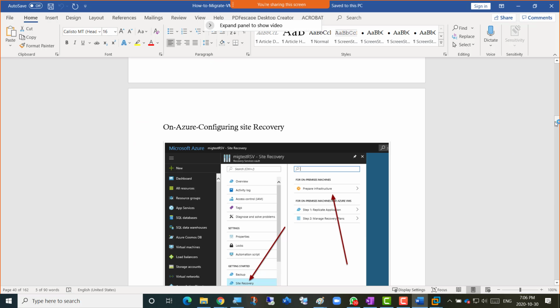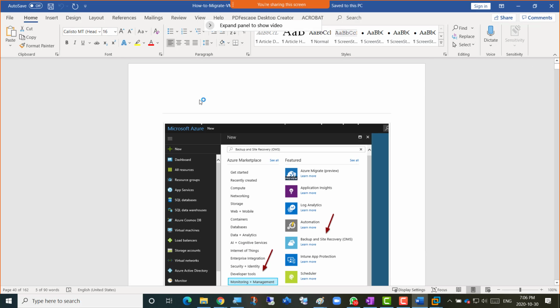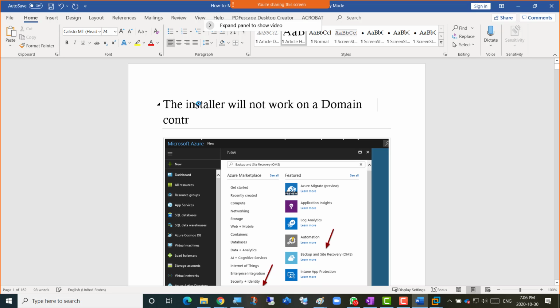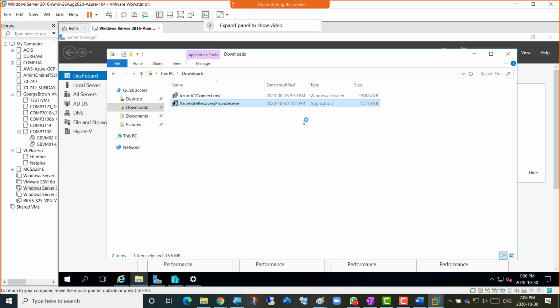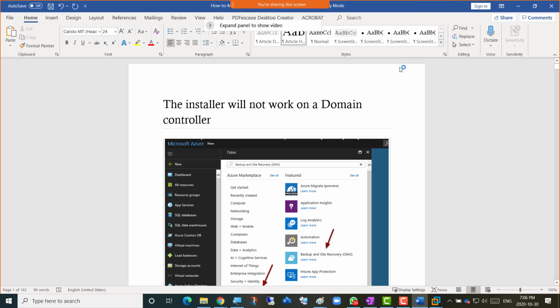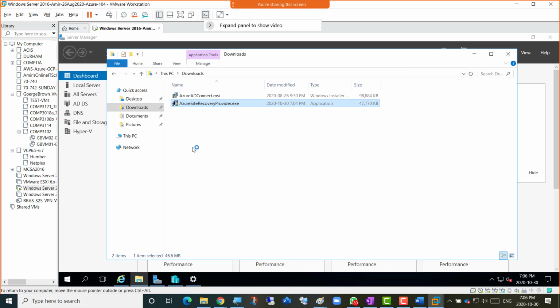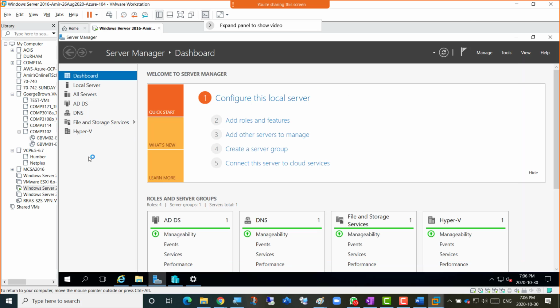You know what? When I in future open this document, the installer will not work on a domain controller. So let's demote it quickly and make it a standalone machine. Okay, so how to make it a standalone machine?